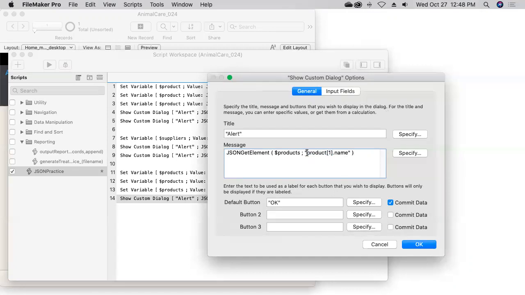So this is a path that says go into this object, this key, which is an array, go into row number 1 of that array, and in that row find a key whose name is name and bring back its value.